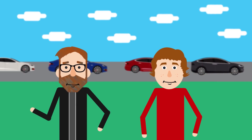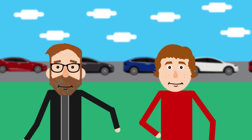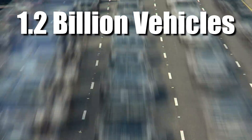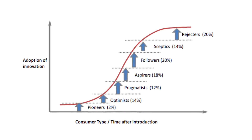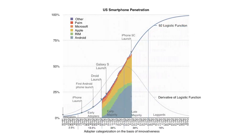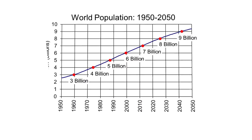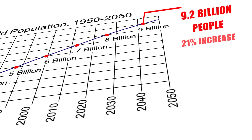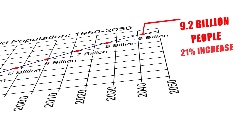Now that we know what goes into an average EV battery, we need to know how many EVs will be on the road when we reach 100% EV saturation. As of today there is an estimated 1.2 billion vehicles and 7.6 billion people. I'm estimating that we'll reach 100% EV adoption in 25 years — I know that's faster than most people project, but I've been studying S curves and the history of new technology adoption and I think I'm right. So if we hit 2043, there will be 9.2 billion people — a 21% increase — which might suggest a 21% increase in vehicles too.